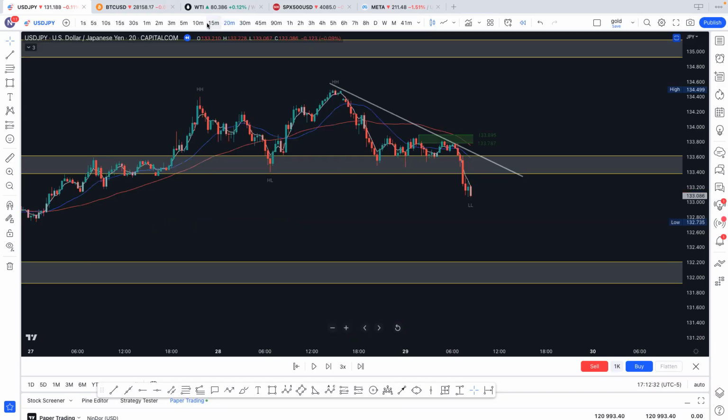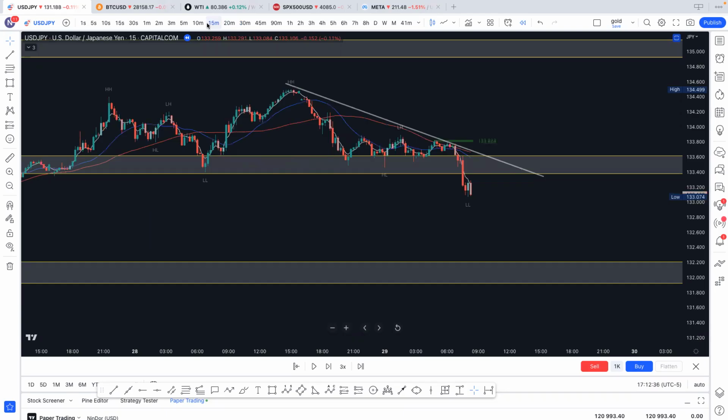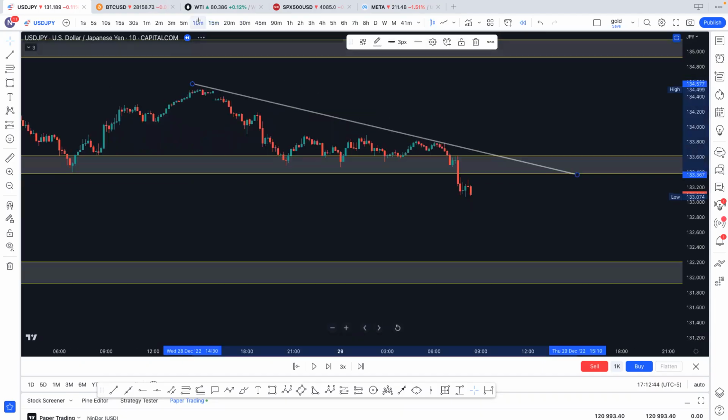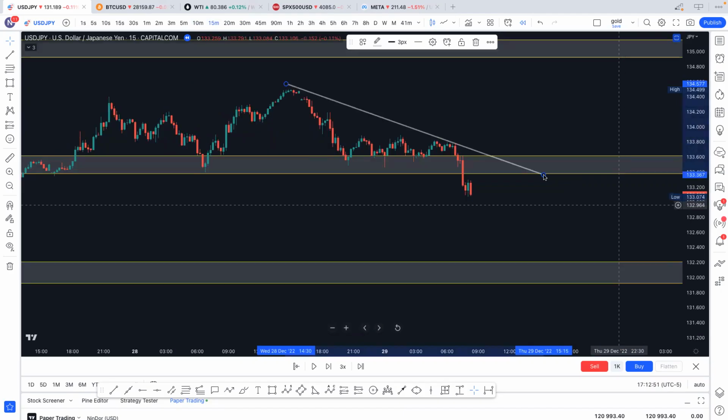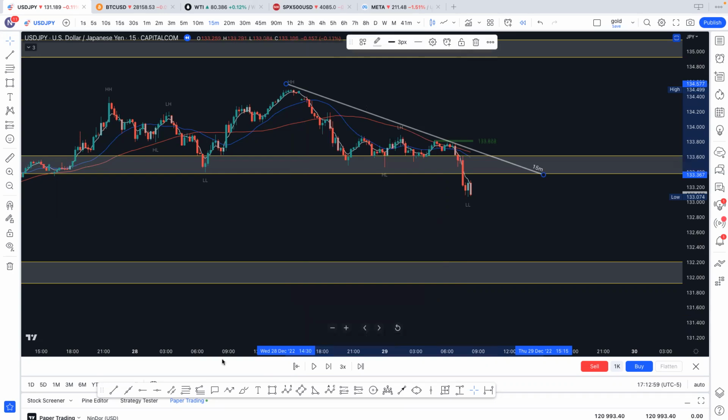All right, we're at the 20. 15 looks really good. So just to verify, let's go to the 10. And we've got some crossings going on here. So the 15-minute triangle is going to be what's most appropriate for this particular triangle, as well as the impetus level. So we want to label our triangle.